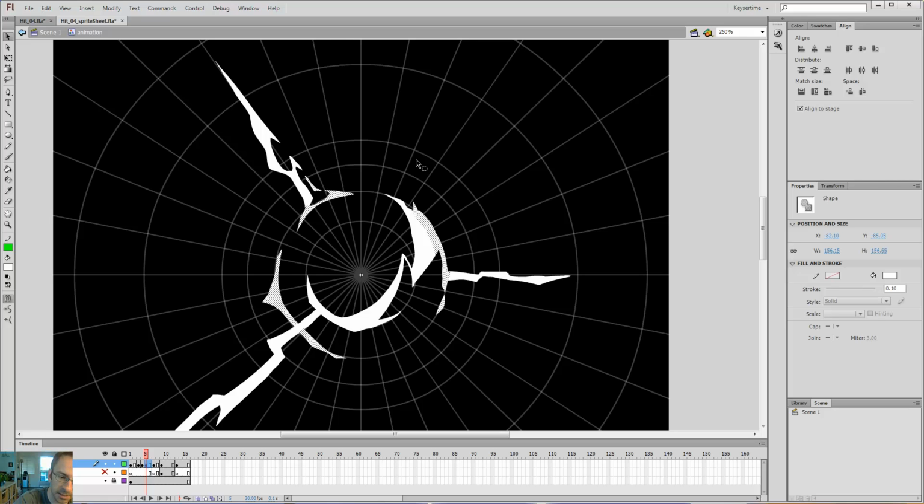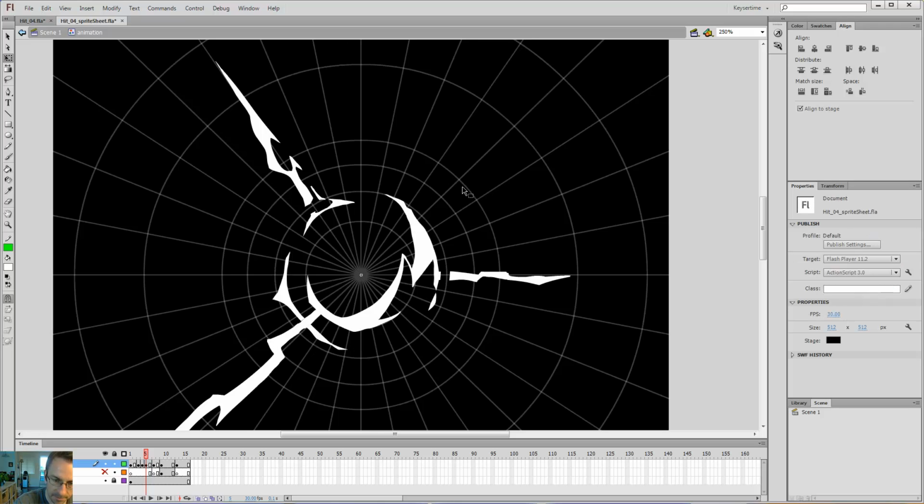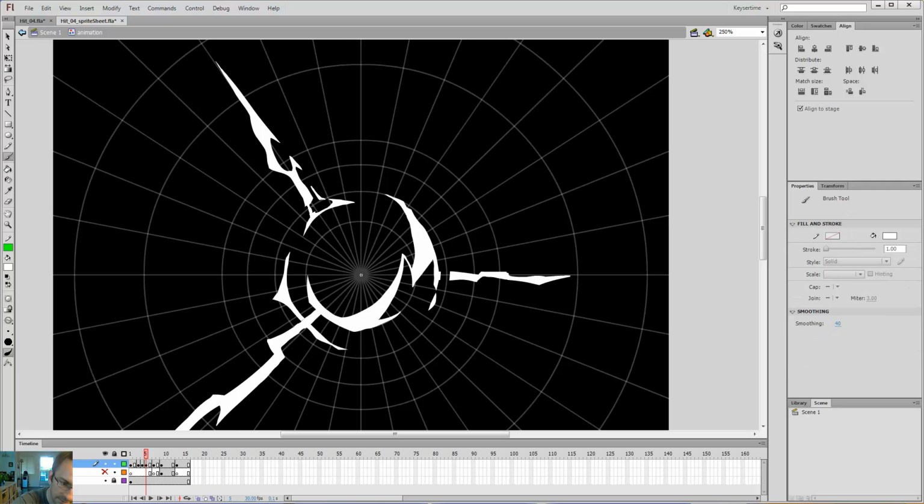I've been holding shift the whole time to select multiple things. I want to scale from the very center, so I move my little circle dot with the Q tool, and hold shift and alt. And there we go. Those are scaled in.